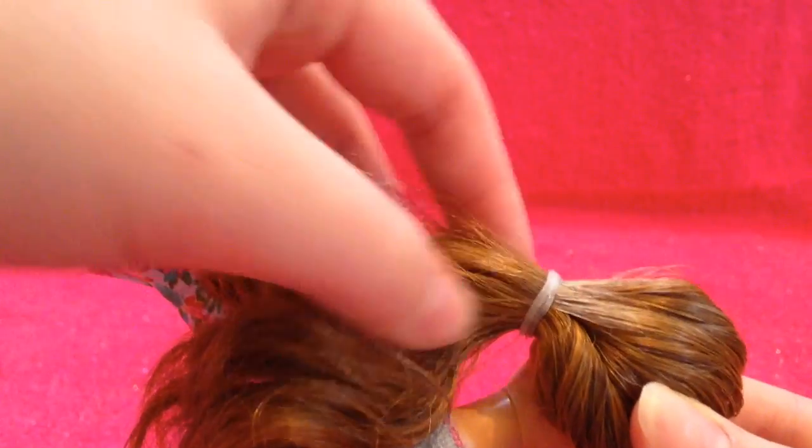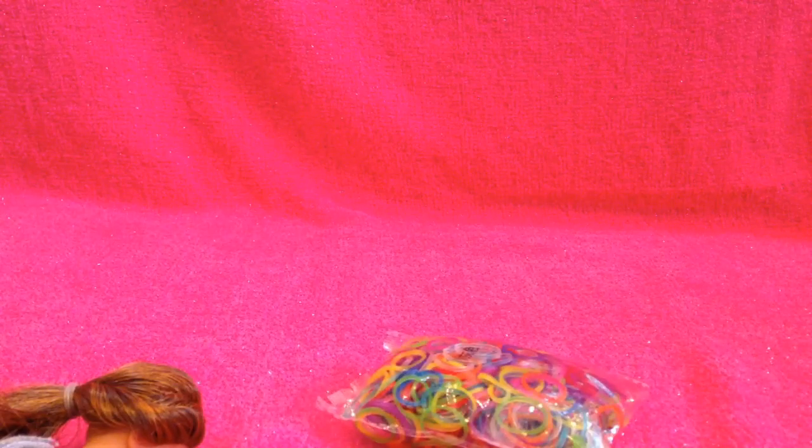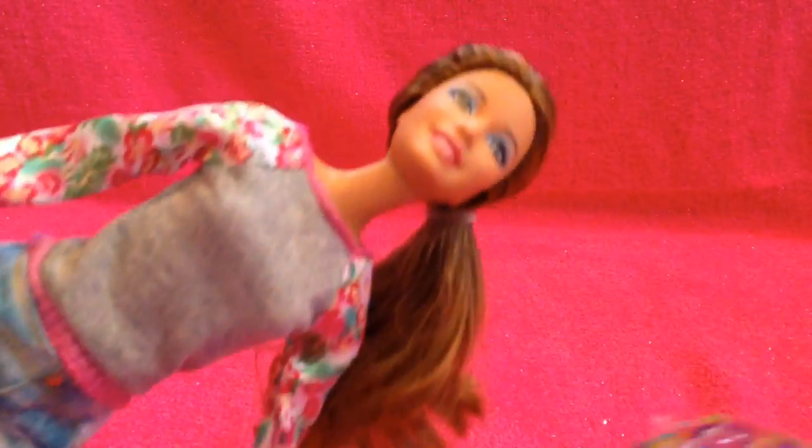Alright, so life hack number 1 is pretty self-explanatory: use loom rubber bands in doll hair instead of hair ties, because it makes them a little bit easier to apply, and they're available in a wider variety of colors. If you buy the silicone-free kind, they won't rot or anything like that. So that's the first hack.